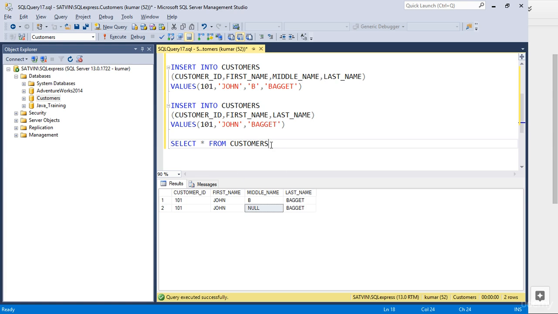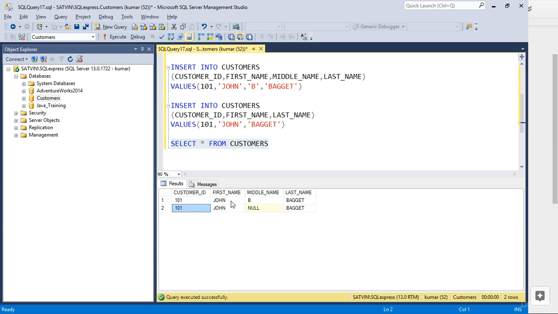So in this table, we created two records. John Baggett has customer ID 101, and another customer, John, has the same customer ID.